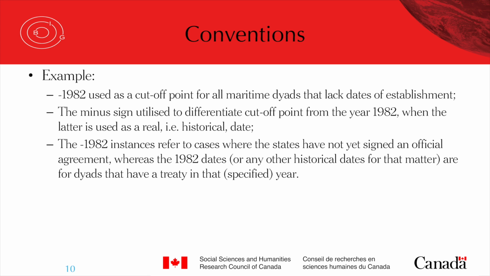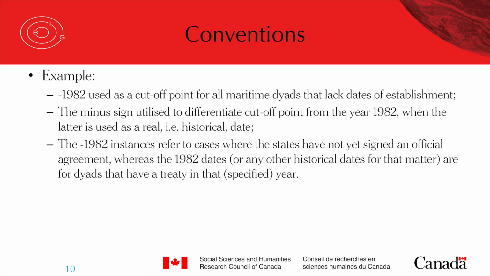Finally, I'm going to explicate the concept of conventions through a numeric instance that we have already used in the Big DYADS database. -1982 is a cutoff point for all maritime dyads that lack dates of establishment. The minus sign is used to differentiate it from the year 1982, which refers to a real historical date.